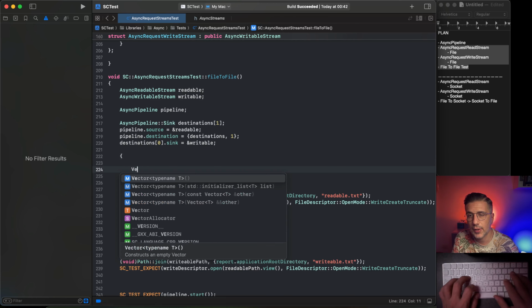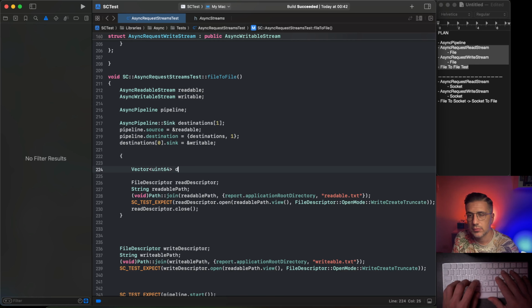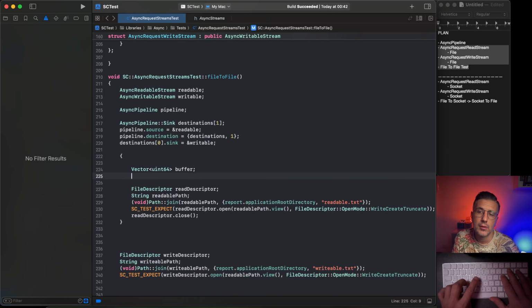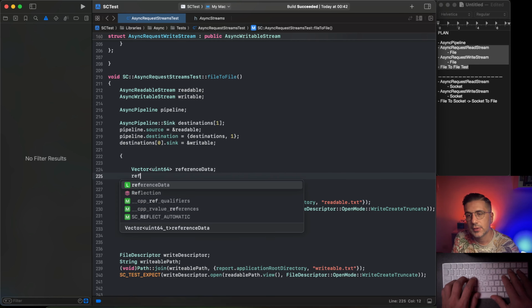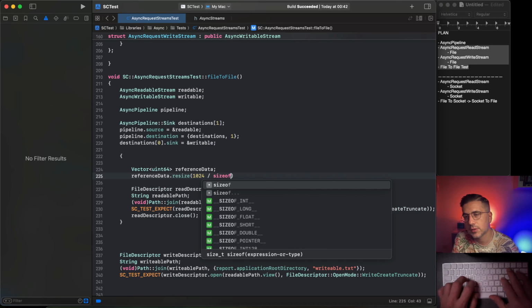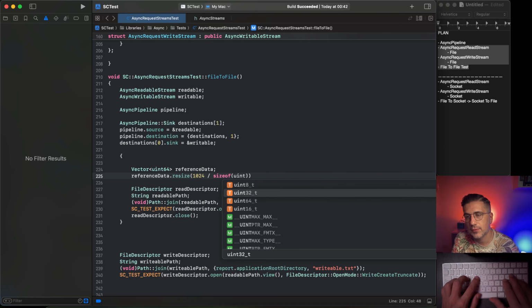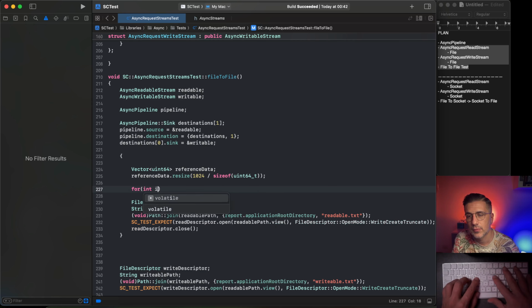Let's create like a vector of uint64 buffer, all data reference data. Reference data, we can resize it to be like a kilobyte. We divide it by size of uint64, so I can loop like this.